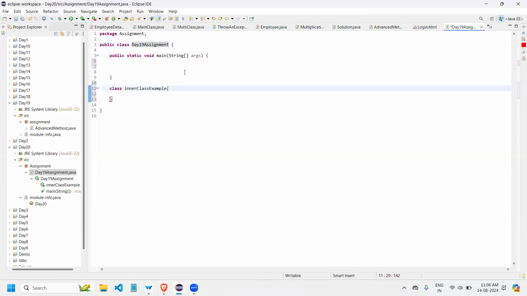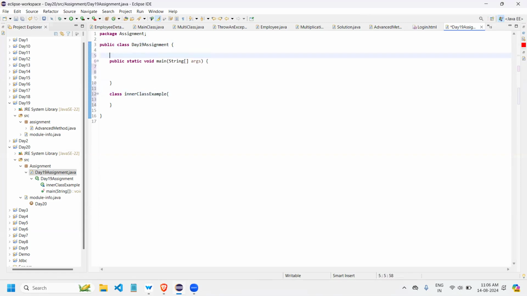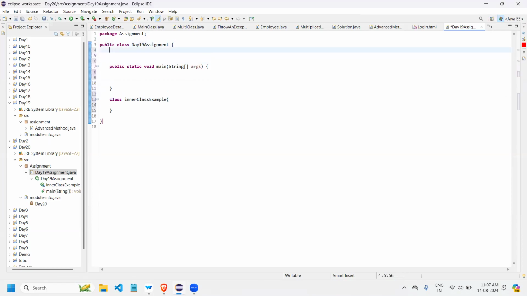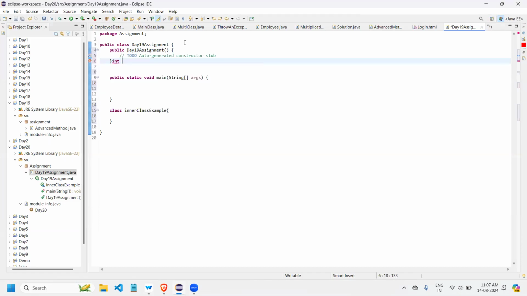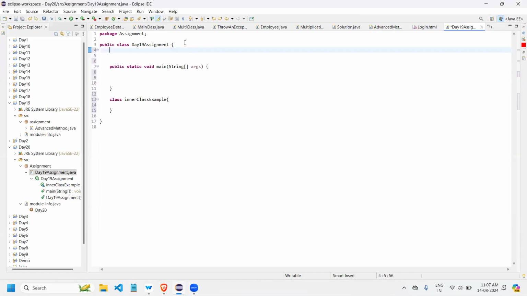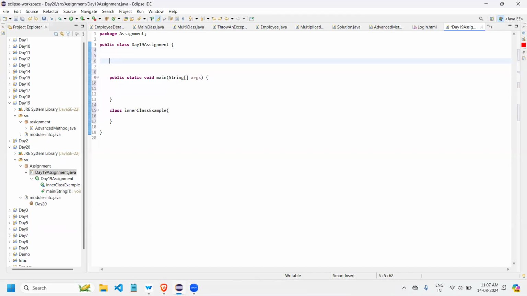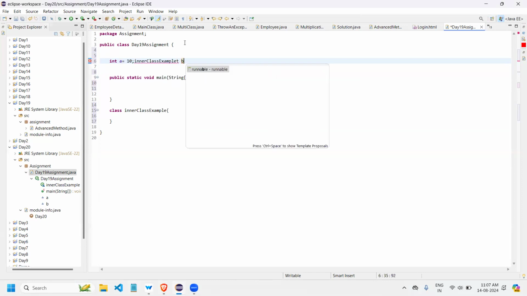And here you can implement your logic, like int a = 20.